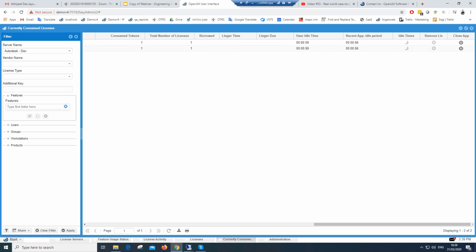For example, also ArcGIS, I know that ESRI, which manufactures ArcGIS, recently started moving away from floating and pushing towards named licenses more and more. So we got a few vendors trying to do that. SolidWorks, I didn't hear of anything. I know that they're keeping the floating license model and it works for them, and that's it. But if they do, I guess we'll have a newsletter for it.